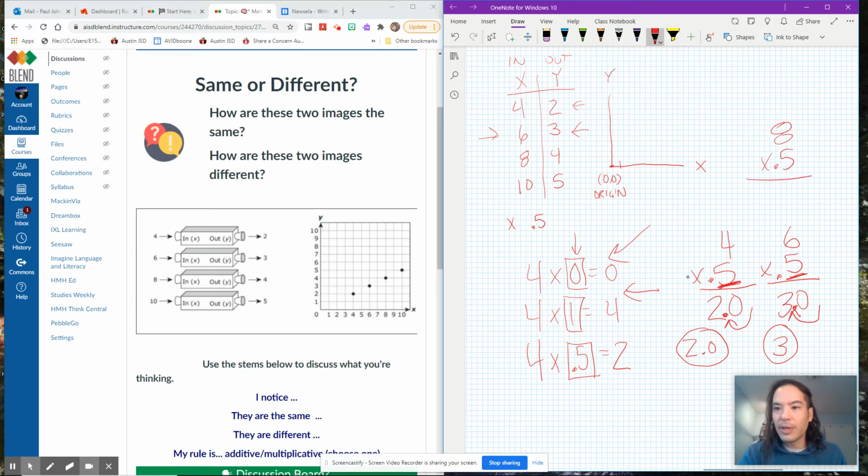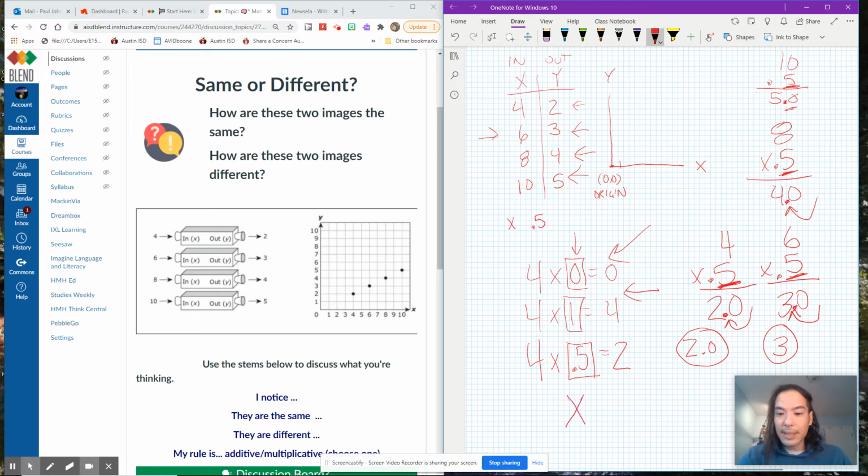What we're finding out here is that we are actually getting a rule with a decimal. All right, 8 times 5 is 40. We have 1 decimal place, so we move the decimal point over 1. 8 turned into 4. And then finally, let's just do 10 times 5/10. 5 times 0 is 0. 5 times 1 is 5. All right, and then we have 1 decimal place, so we need 1 decimal place in our answer. So it worked. So our rule is a multiplicative rule.